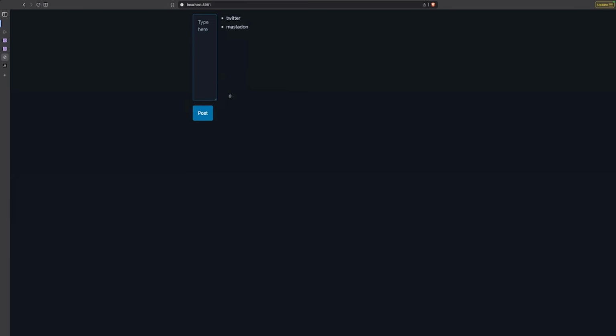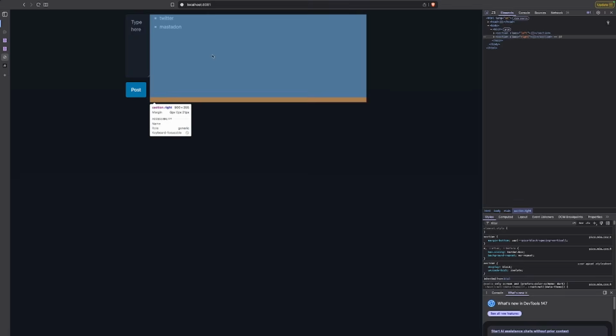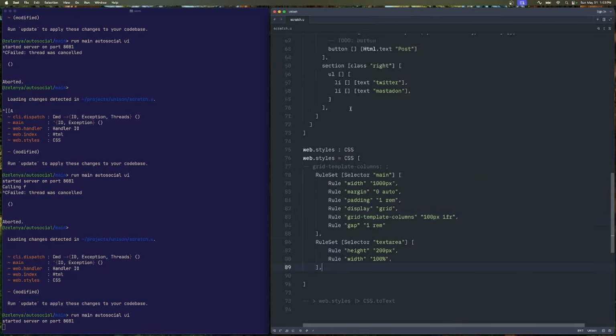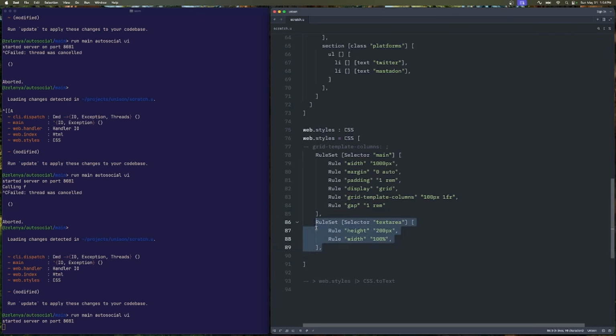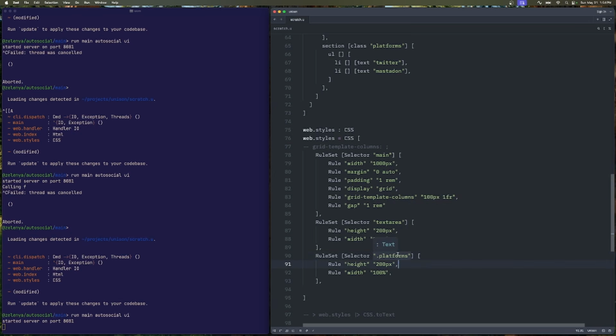Why is it like this? This is unfair. This is an unfair situation. Let's try to fix the left, right. Call it platforms. And for this. I'm not sure if this is going to help.